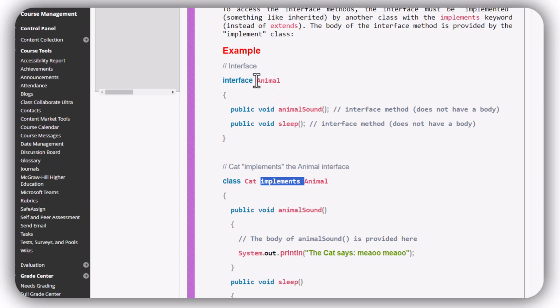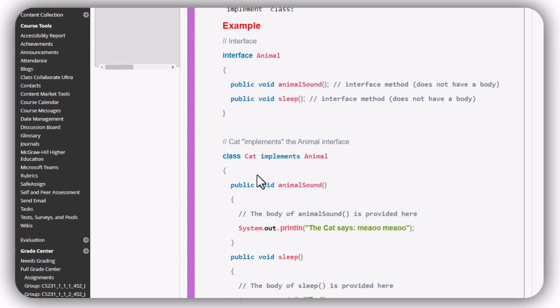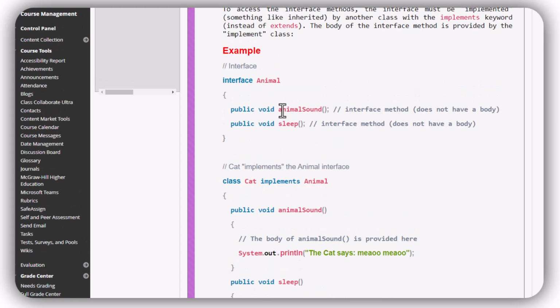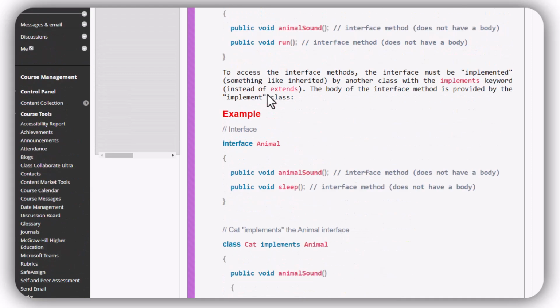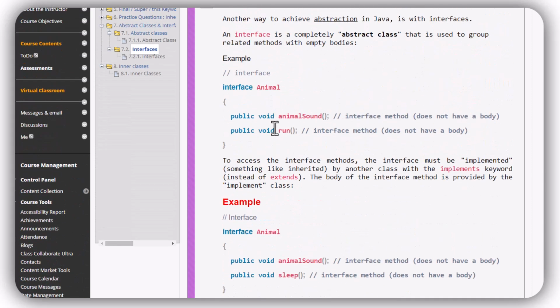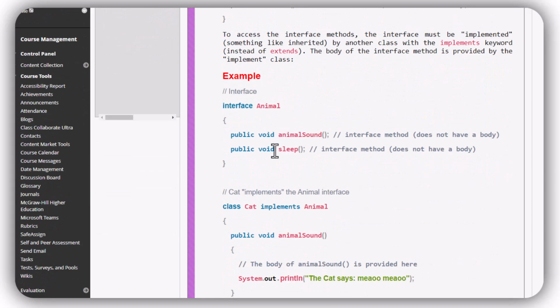Now I have the interface as animal, and here I have a class which is called cat, which implements animal, right? Now see what happens here. I have these two methods here, so it means I'm going to, okay, here see I have used the method run. Here we have animal sound and sleep.